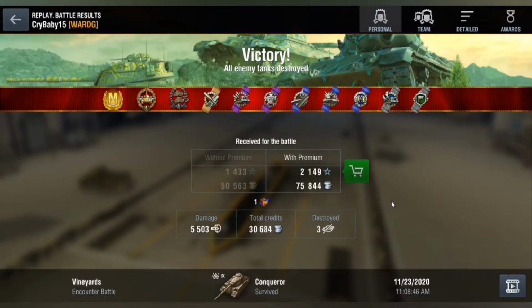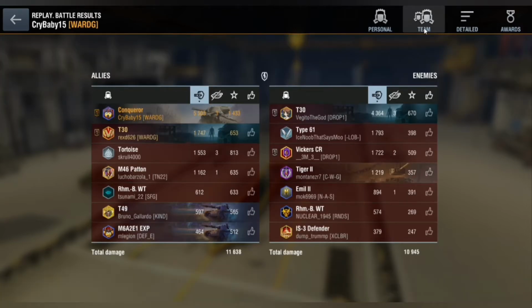There we did 5.5k damage, received a mastery, received 30,000 credits, and 2.1k free XP. So yes, the tier 10 of this tank recently just got a legendary camo called the Octopus. Yeah, kind of weird name. They should have called it the Kraken, which sounds way cooler. But besides that, the Conqueror is a really good tank.